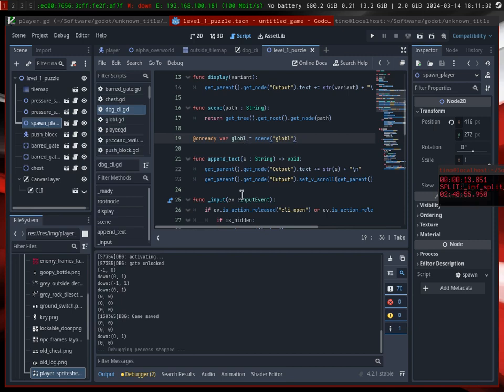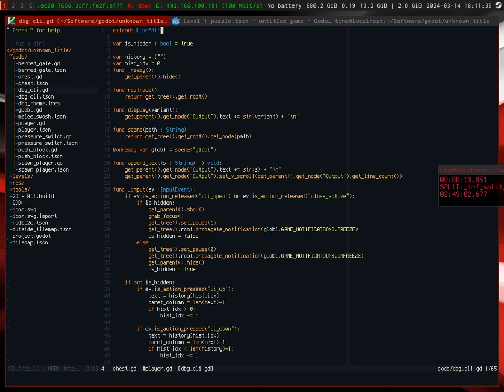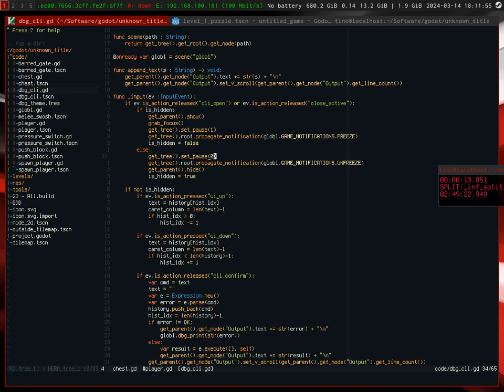So I'm going to go over basic stuff. The command line isn't complicated. We have a history. When you press up, you can get, just like in a regular shell, a history, and these are the notifications which propagate my custom notification, freeze, which freezes the player. That's like a pause, except I want the player to receive signals. So instead of pausing the whole tree, which I do anyway, but I don't pause the player, so I freeze the processing myself.